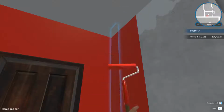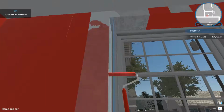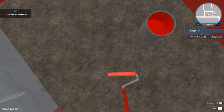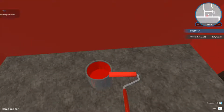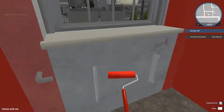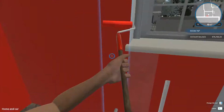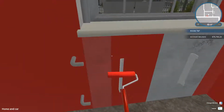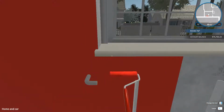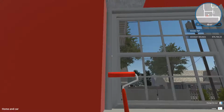All right, and then here we go. We're just gonna continue to paint and paint and paint. I think maybe one or two more paint rolls left, and we'll be good over on this end. And then we have one more bedroom, and then we have a kitchen and living space, sort of dining area, sort of thing. I don't know what to even call it. Ah, we have a kitchen to do.